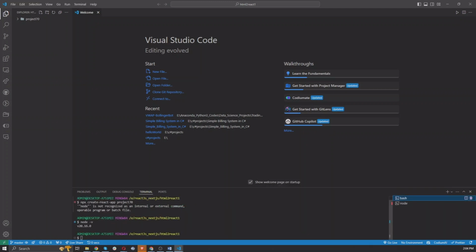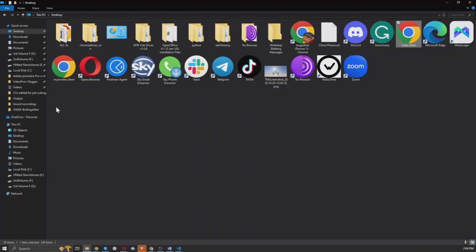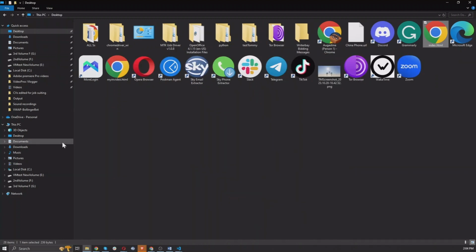The most obvious solution is to check the environment path to ensure that node is well put on the path. Let me just check. The most obvious thing is to ensure that node is added into the paths and configured in the right way.